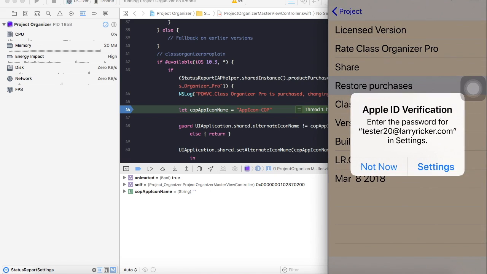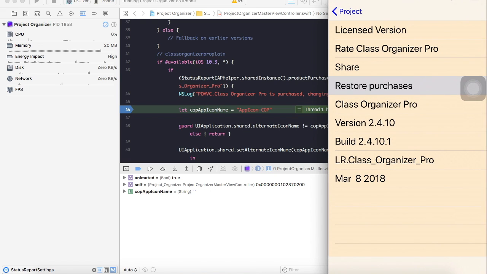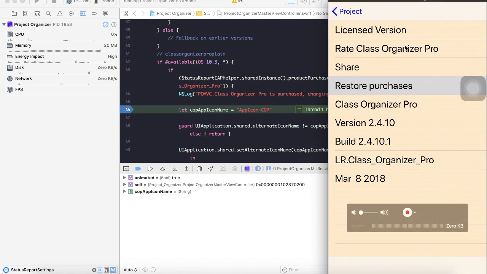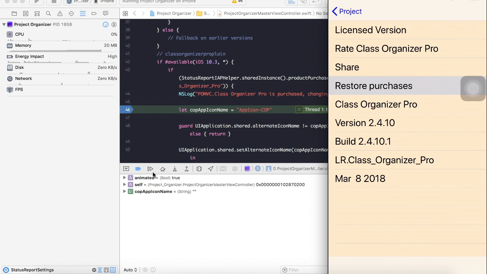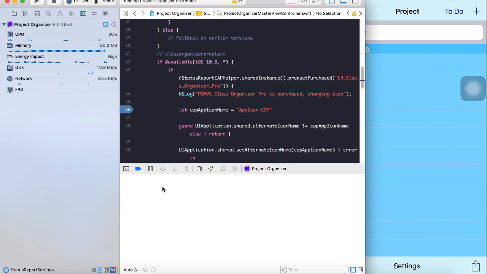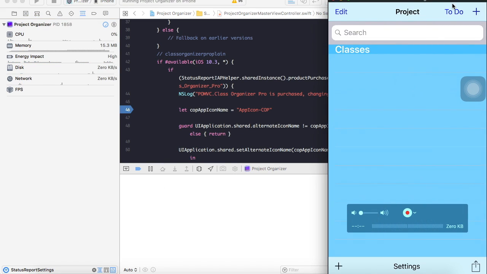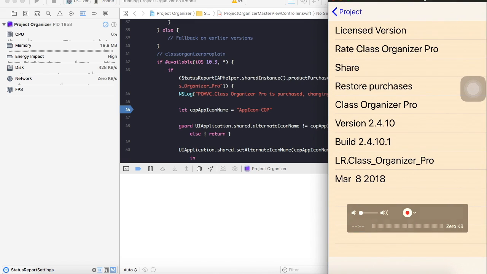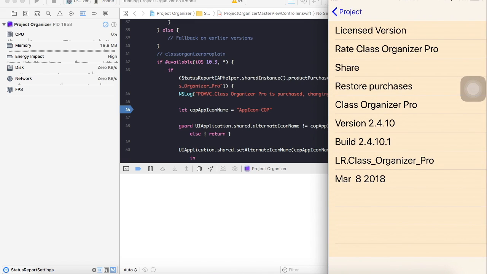You have to hit not now on this message a few times. Let me go back out of here. Okay, this has stopped on this here. Okay, now I'll go to the Settings tab. Still Class Organizer. I want it to be Opportunity Organizer.